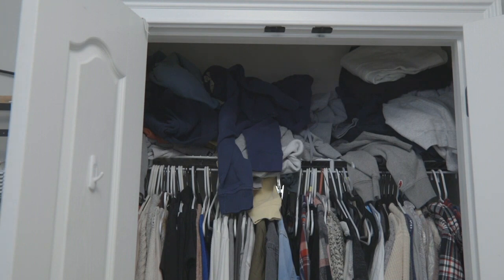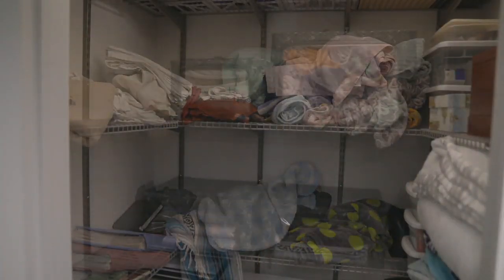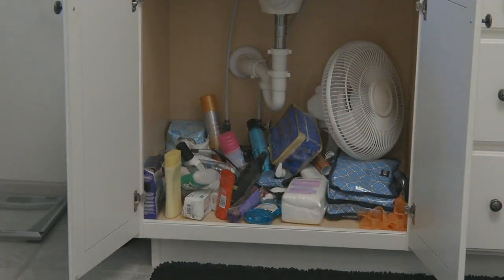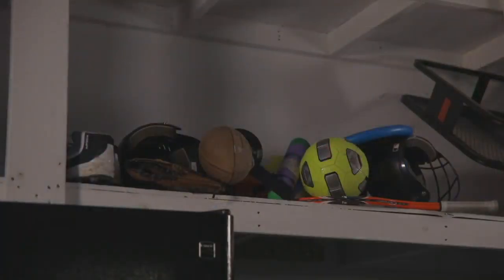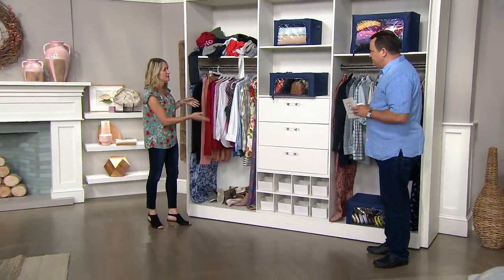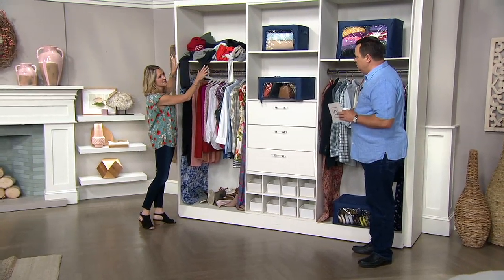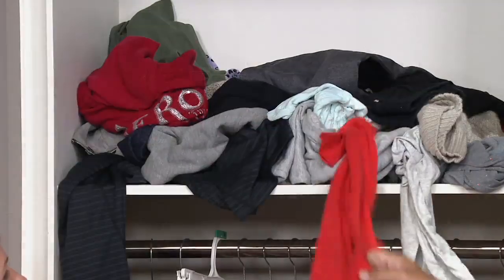Now, take a look here. This is a big, nasty mess that turns into an organized closet. Storage areas now, you've got so much more room to store stuff. You absolutely do. And even under the sink, you could put the boxes, the kids' toys. I love that. Instead of a wooden toy box, they can't see what's in there. They're not using it. The sports equipment. I mean, it's really endless, the things that you can put in here. Your purses, your blankets. But this is really just a mess in so many closets because you have that space up here. And what are you looking for?